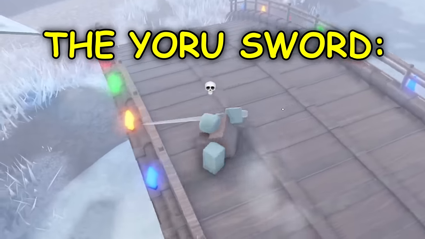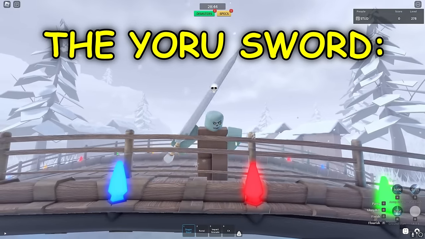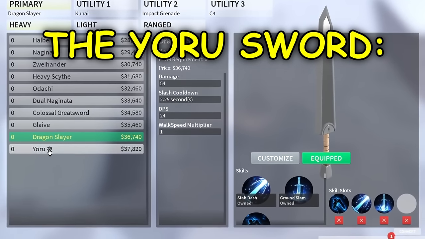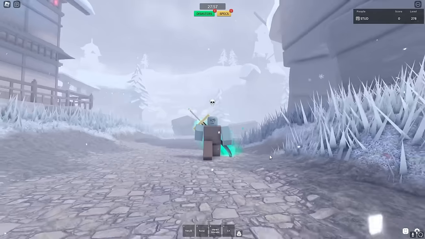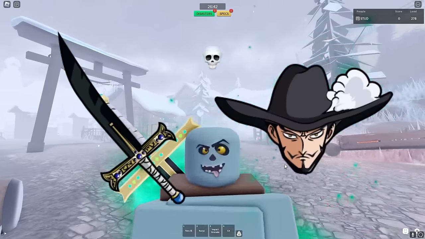It's the weapon that does the most amount of damage in Combat Warriors. Well, it was until yesterday. The Dragonslayer does 54 damage, and they added the Yoru sword. And this thing does 58 damage. So this thing's pretty good, dude. And it looks pretty sick. So if you didn't know, this weapon is from One Piece, and it's used by the character Mihawk in the show.